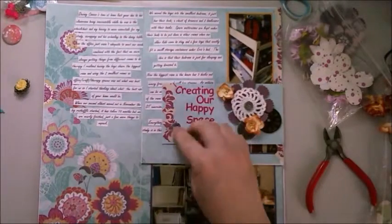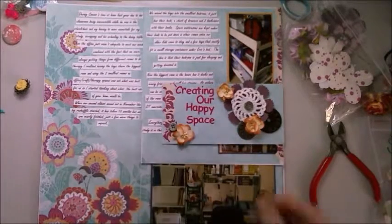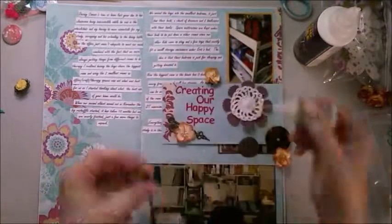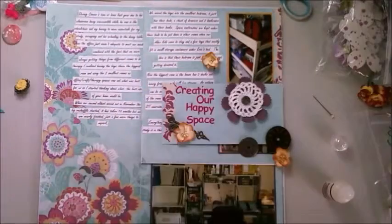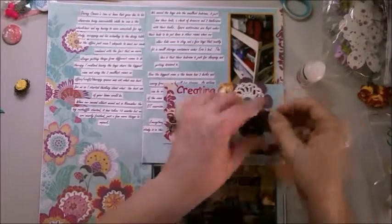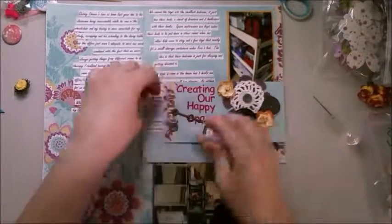I loved these little flowers. I've had them in my stash for ages. They were just the right colour to go with those photo mats and the colour that's in the flowers on the paper. I'm also adding in some little buttons that I got ages ago from a haberdashery shop. It's a really old-fashioned haberdashery shop. It's like stepping back in time. It's a fantastic little shop full of treasures that go back decades. Like, it's got some old stock and I love it.